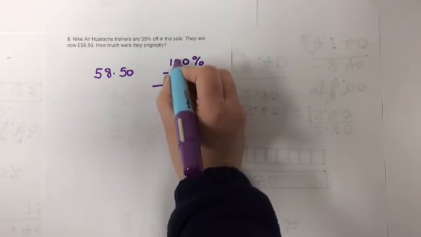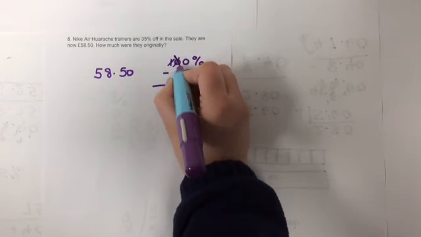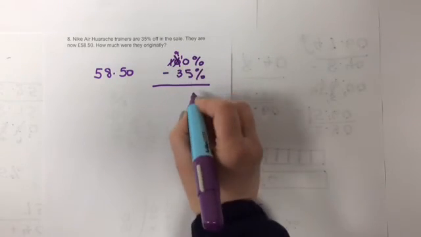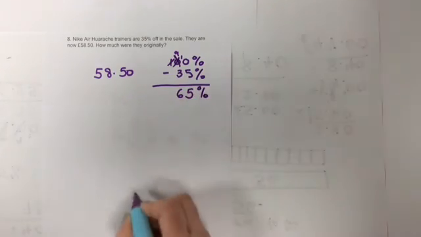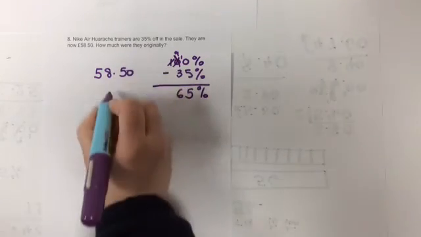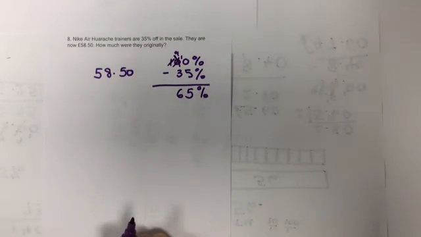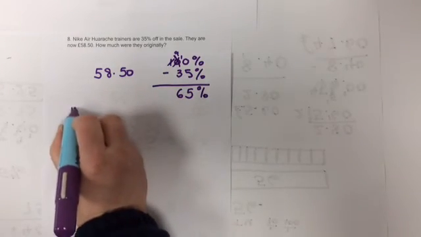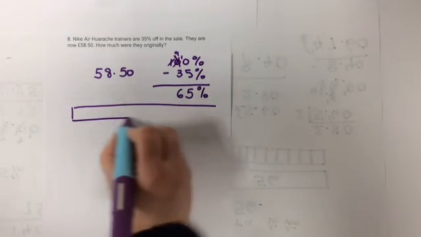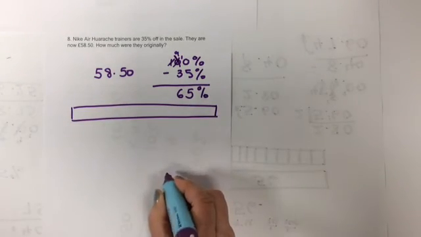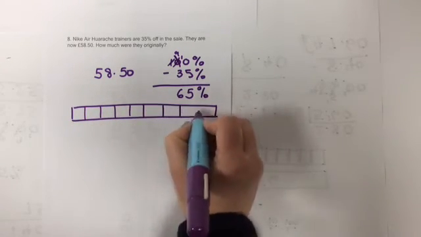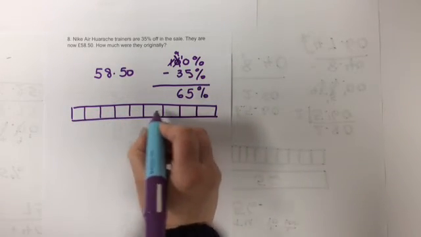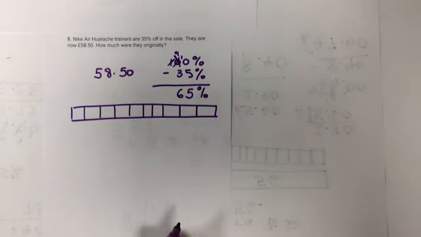5 from 0. Oh. So we'll have to go there. Reduce that down, bar across. 5 from 10 is 5. 3 from 9 is 6. So that's 65%. So this 58.50 is 65%. So we need to work our way back to the original price. So let's show our bar. Let's start off in tenths. So 1, 2, 3, 4, 5, 6, 7, 1, 2, 3, 4, 5, 6, 7, 8, 9. Oh, there's our 10 sections.